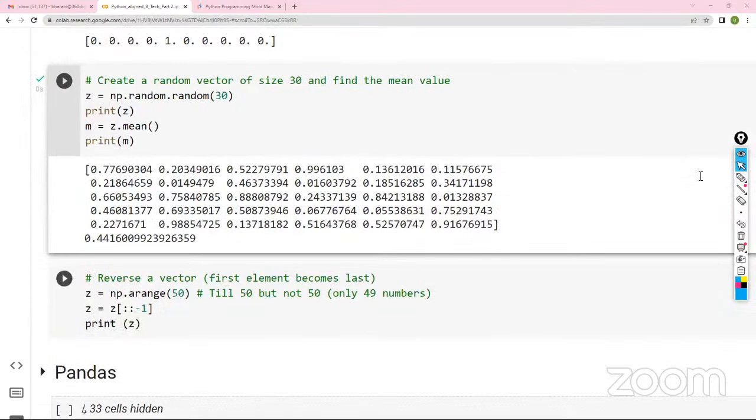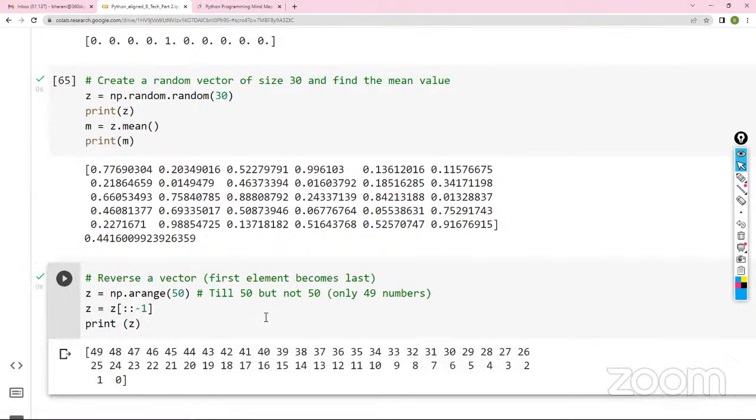After this, I'll run this, and then after this, we'll stop. So what we are trying to do is print a range of numbers, 50 numbers. You're storing it in Z. And you're saying that I want to choose the start and end, all the values, starting from the last index number. -1 means it will start from the last index number.